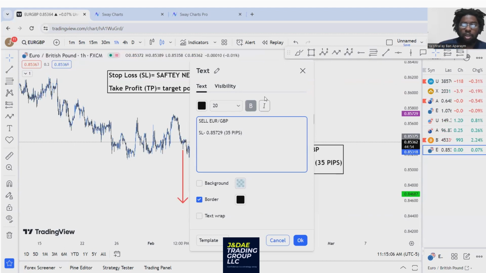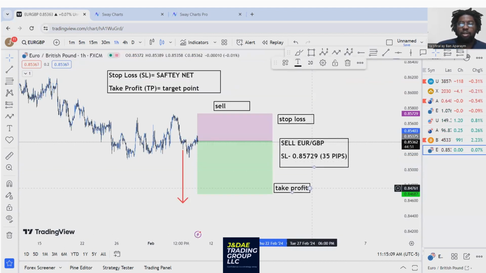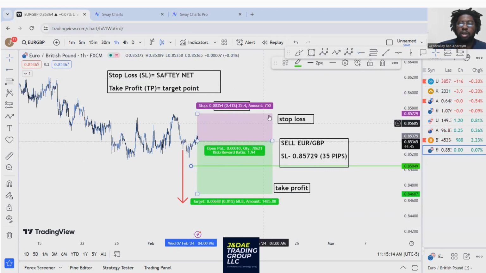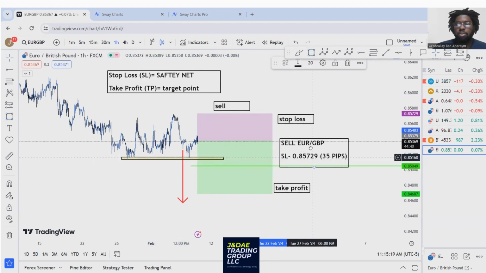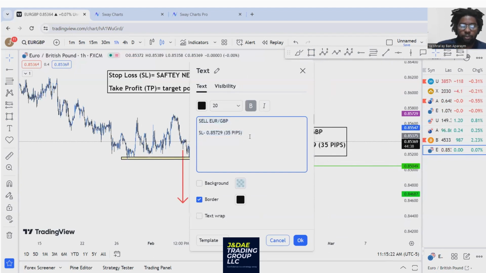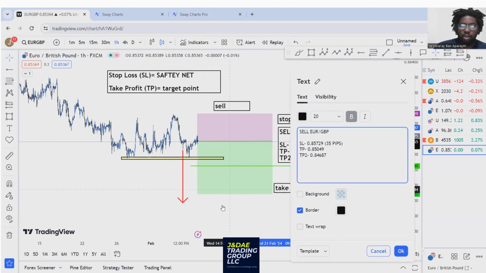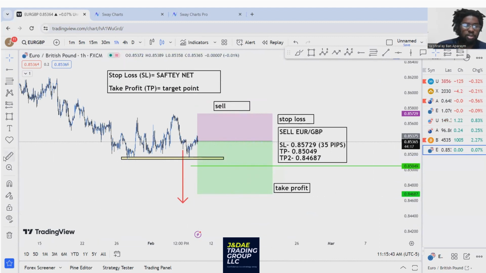Then I would have something now. Usually when I have a trade like this, I'll have a TP1 and a TP2. So let's say TP1 is right below this low. I expect price to break below the structure, hit target 1, and I expect price to go further. So let's say I put TP1 there, at 0.85049. And TP2 will be the closeout, my final, 0.8687. And I'll also put the pip count on that. This is 68 pips.